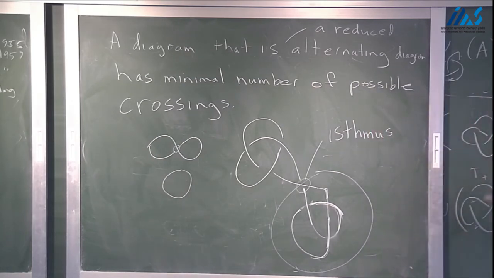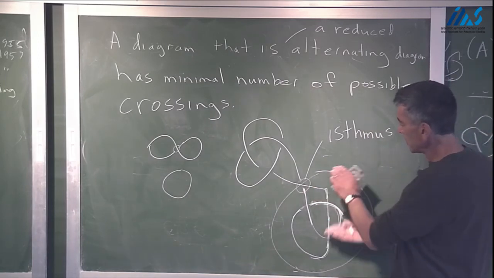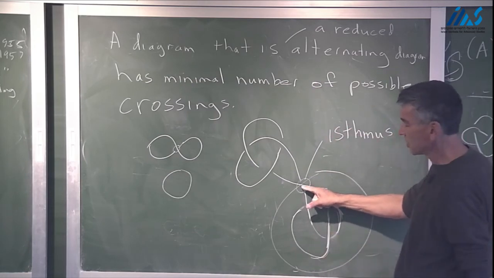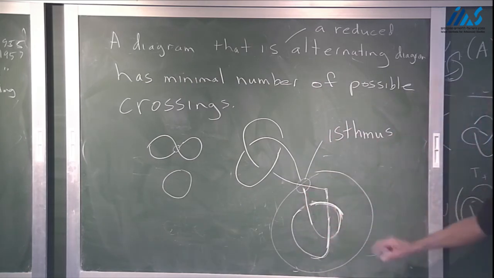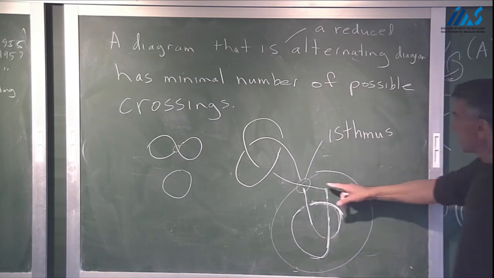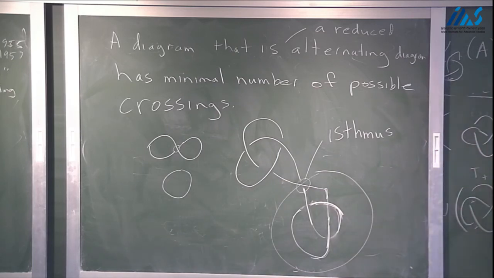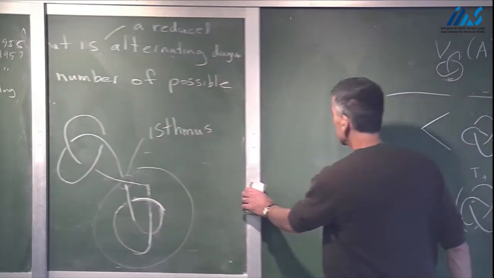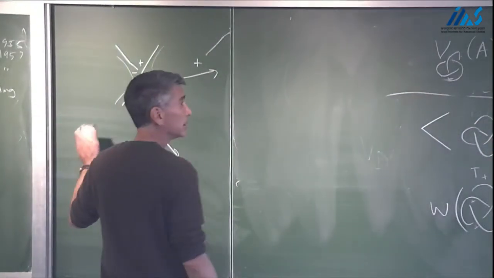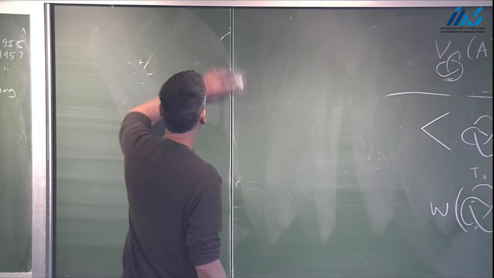The outside region comes in and meets this crossing on two sides. And if you see this, you can see this isn't minimal, because you could flip this over and get rid of this crossing here. You could take this piece and flip it over. So if there's no such regions like this, which is very easy to check when you look at a picture, then you do have the minimal number of crossings. And let me show you the argument. I'll sketch the argument in the last 10 minutes.